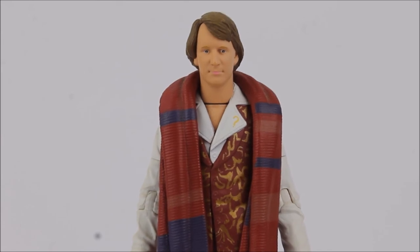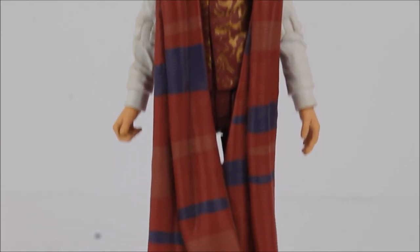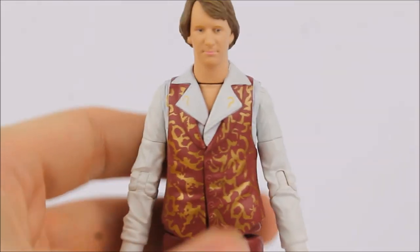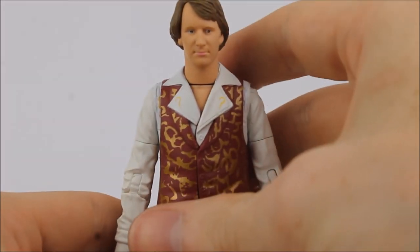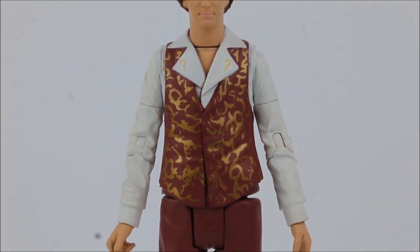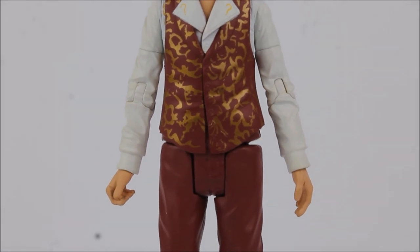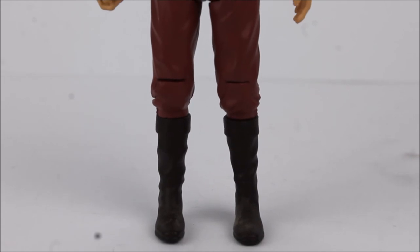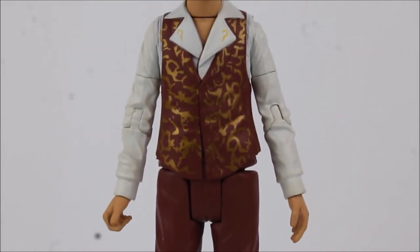So, firstly talking about the fifth Doctor Regenerated — this is basically a mishmash of previous releases. Starting off, we have the season 18 fourth Doctor scarf in rather lovely colours including purples and reds. Taking a closer look at the costume, underneath we do of course have the rather familiar design of the previously released Keeper of Traken and Tom Baker figure — the same designs including the golden question marks, the lovely waistcoat, and towards the bottom we have your burgundy trousers and regular fourth Doctor boots, finishing off with the rather baggy shirt underneath.